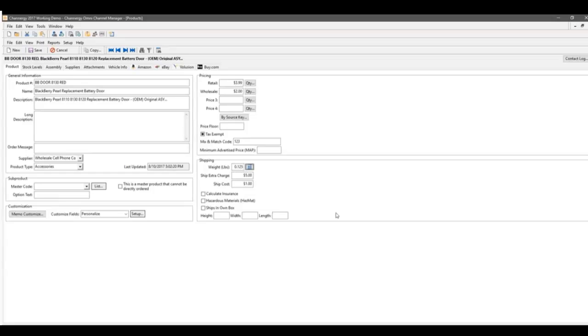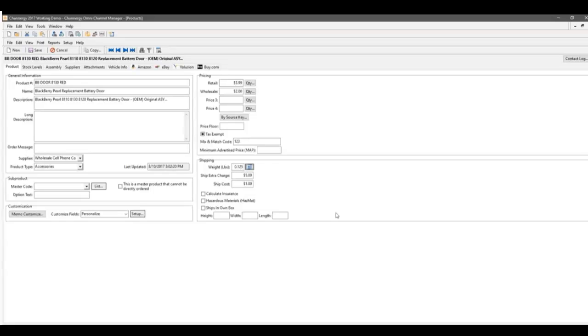One way is to take the order all the way up to the point where it's packed and then go to your shipping software, key or scan in the Channergy order number, and it'll be pre-populated with the shipping method, the estimated weight, etc. Weigh it, print out the label, and you're done. It'll push back to us again, the tracking number, etc.